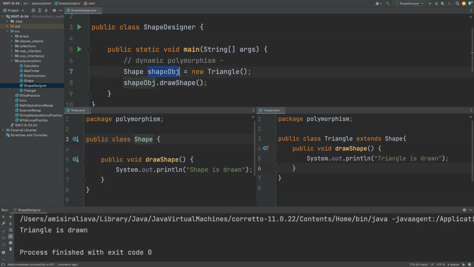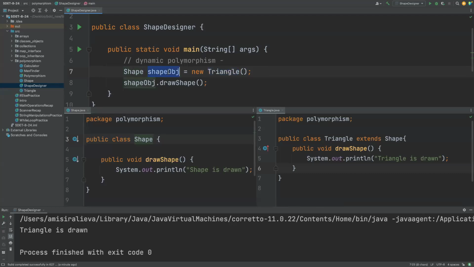Because this shape object belongs to triangle. It is saying, hey, I am also a child of the shape class, but as an object, I belong to the triangle class. Therefore, the triangle class will have higher precedence or higher priority than the shape class.